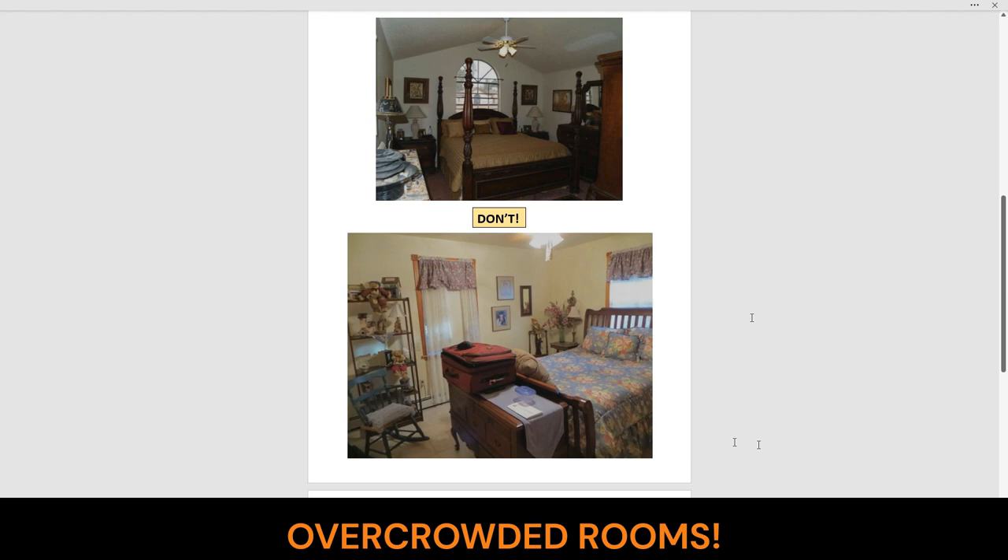In the bedroom below, it's full of furniture: a bookcase, a rocking chair, a credenza at the foot of the bed, a side table, and something else next to the side table. The bed is also in front of a window. Get rid of the bookcase — you don't need to display teddy bears unless it's a little kid's room — and we don't need a rocking chair. That piece at the foot of the bed could go on the wall where the bookcase is, getting it out of the walking pathway. Keep just the one table on the side of the bed and get rid of the other piece — it will look better.